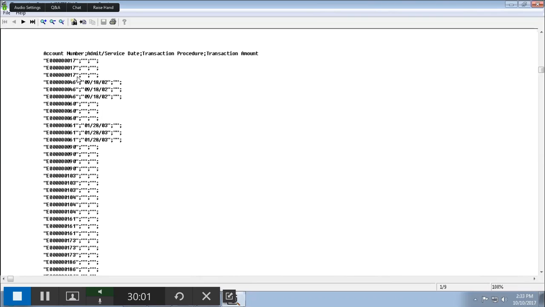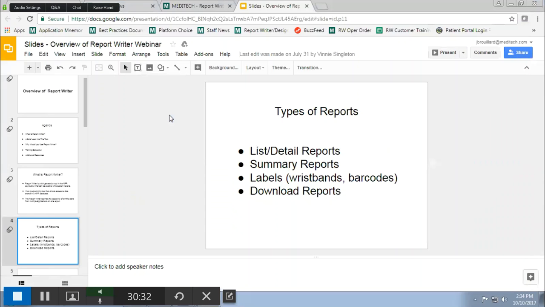And we can specify within the report that delimiter, what character will be used. We can specify whether quotes should appear around each value or no quotes. A lot of times a third-party vendor will have these specifications predefined, and we just have to build the report to match those specifications. All right, so those are the 4 example reports, and that gives you some idea of why you would use Report Writer. Well, to customize these types of reports.